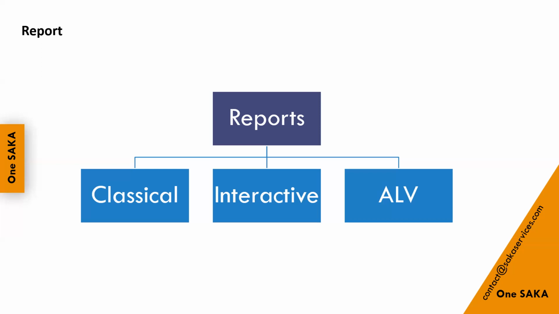ALV is also interactive, but we have standard functionalities to give the interactive functionality. We no need to code for it. We no need to program for it. So for interactive report and ALV report, both give interactivity, but in ALV these features are inbuilt. We get it by just following the SAP process, like using a proper function module or defined method. Interactivity is by default.